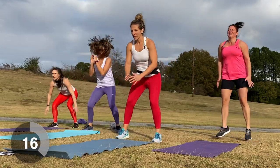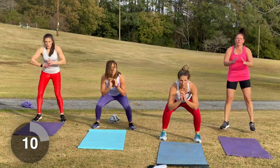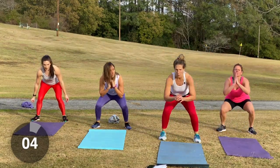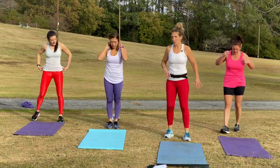We've got 15 seconds left. You get a brief 15 second recovery. Then we're gonna go into inchworm. Remember to grab water anytime you need it. 3, 2, and 1. 15 seconds of rest.